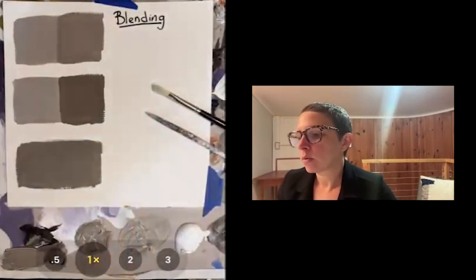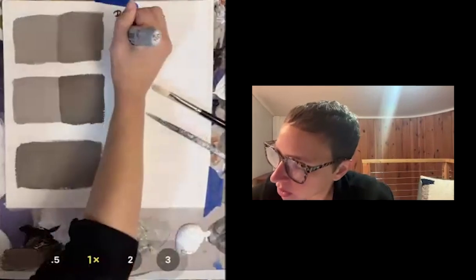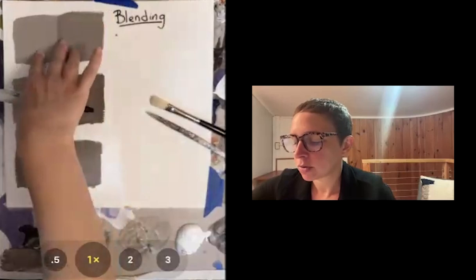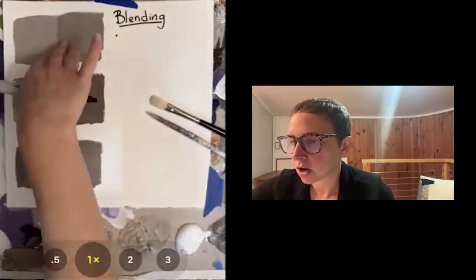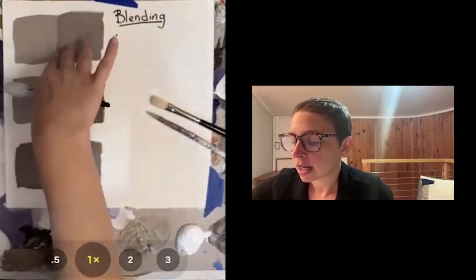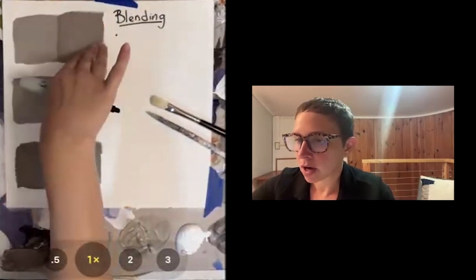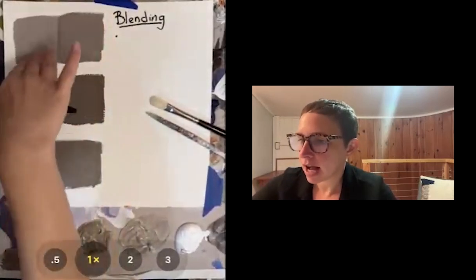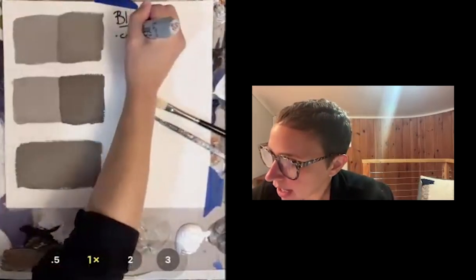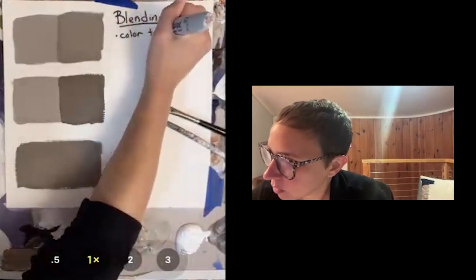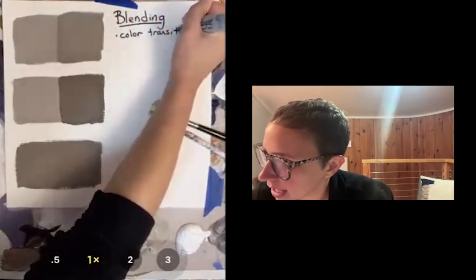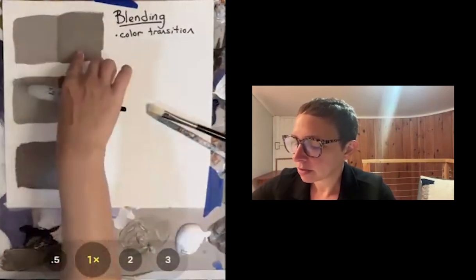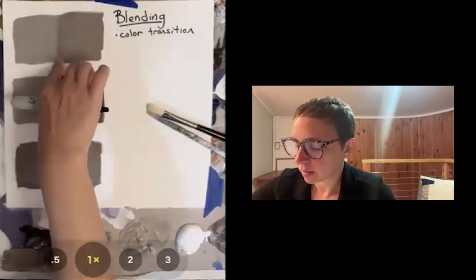And blending, what we're going to be doing is creating a transition between 2 colors. Now we have 2 of the same hue here, just different values. So we'll be making a value transition. But if this was, say, yellow and this was blue, we could also do a transition in hue or saturation. So any kind of color transition is what it's good for. Because right now we don't have a transition. We have 2 planar shapes of value, 2 flat shapes of light and a little bit darker, right? With a clear division between the 2.